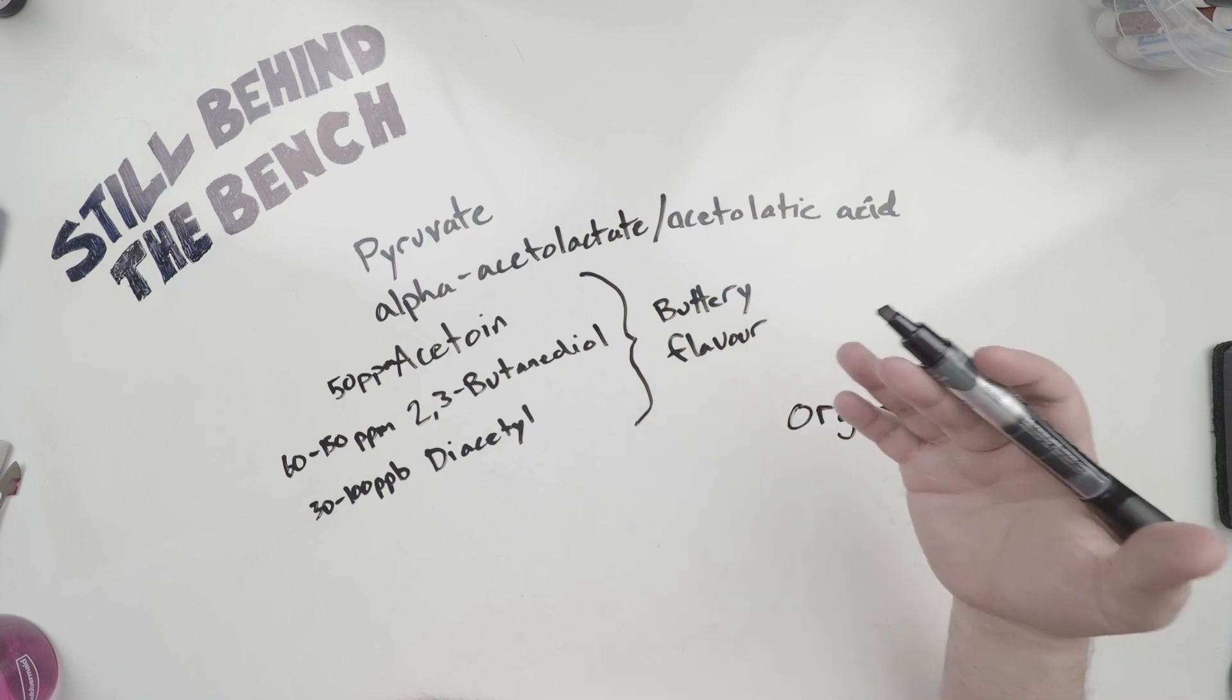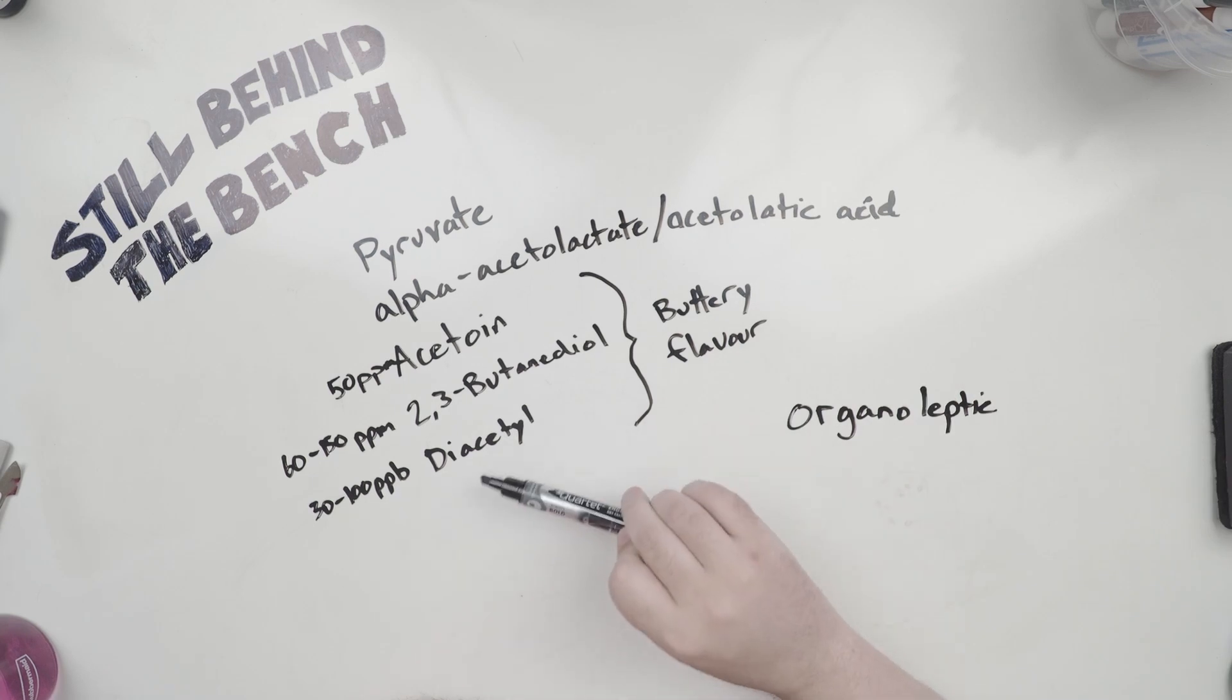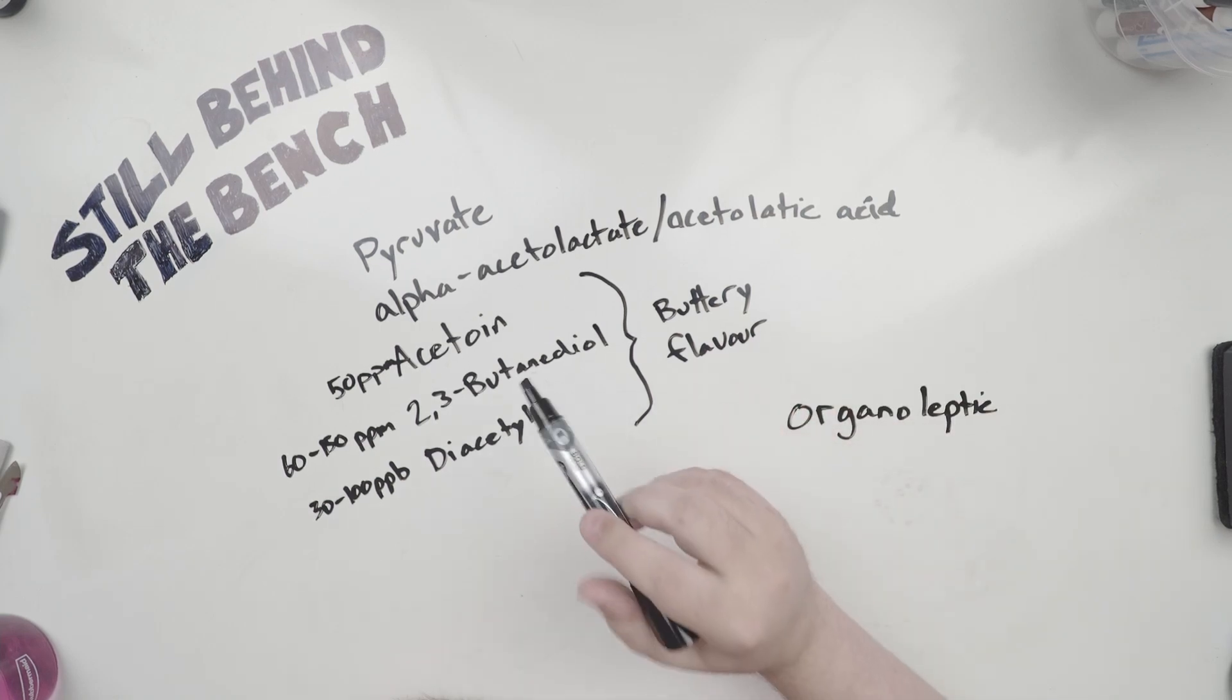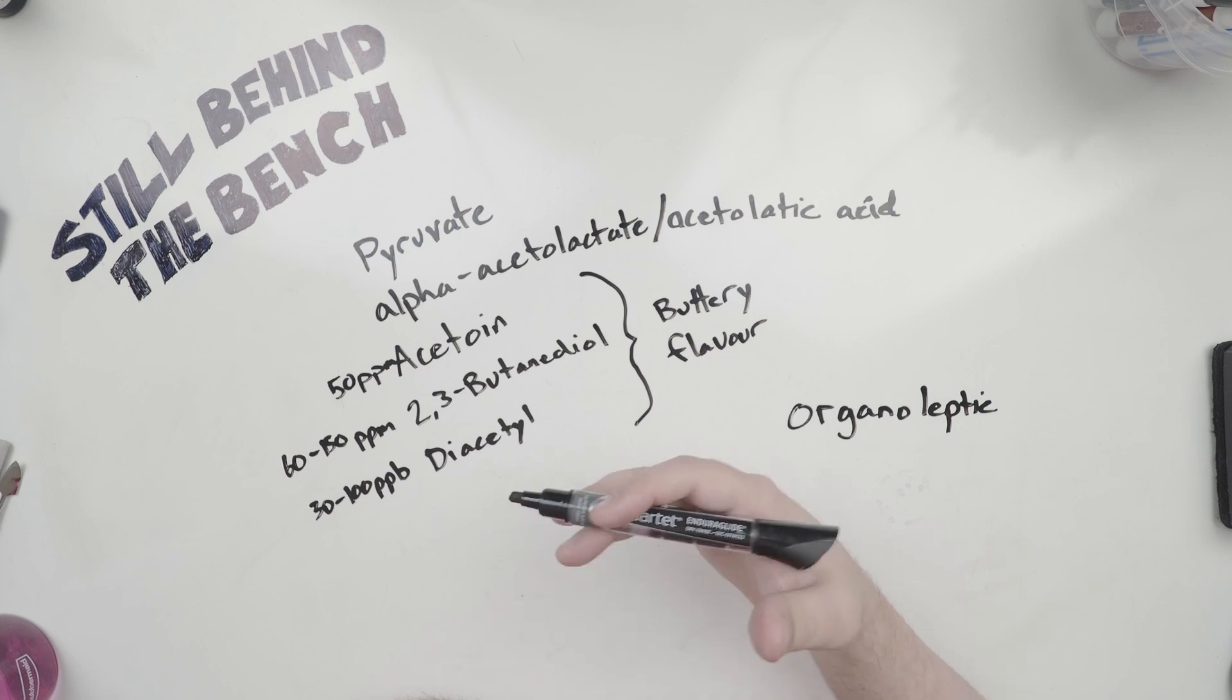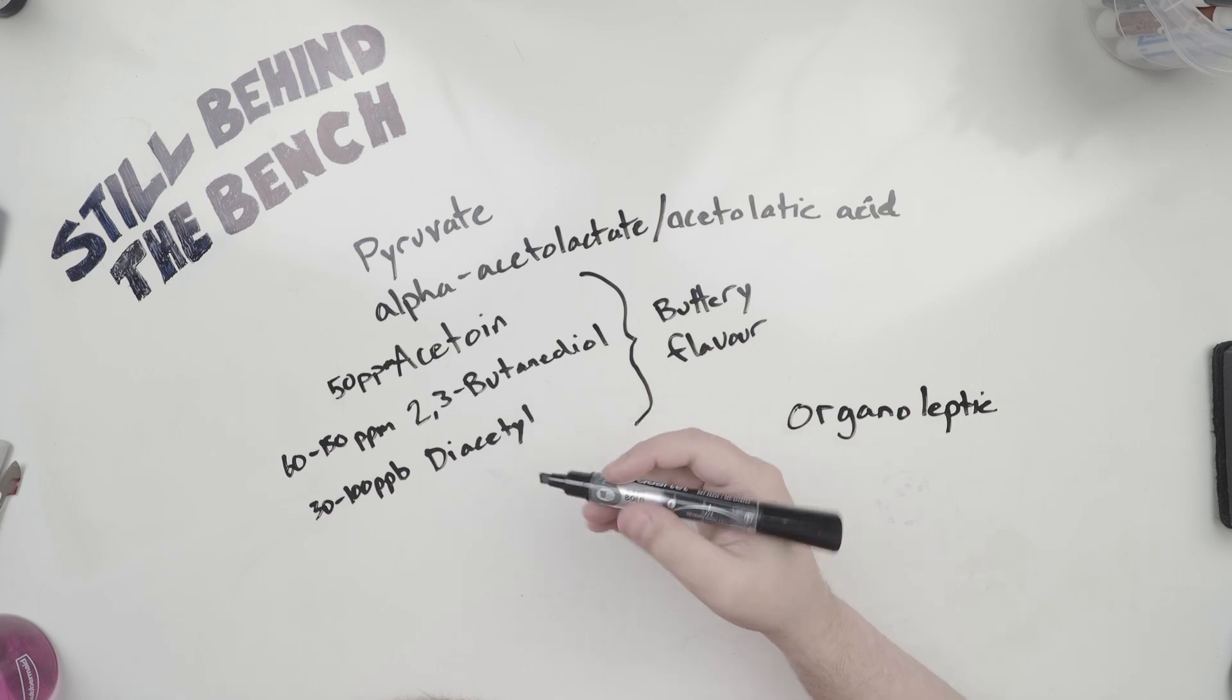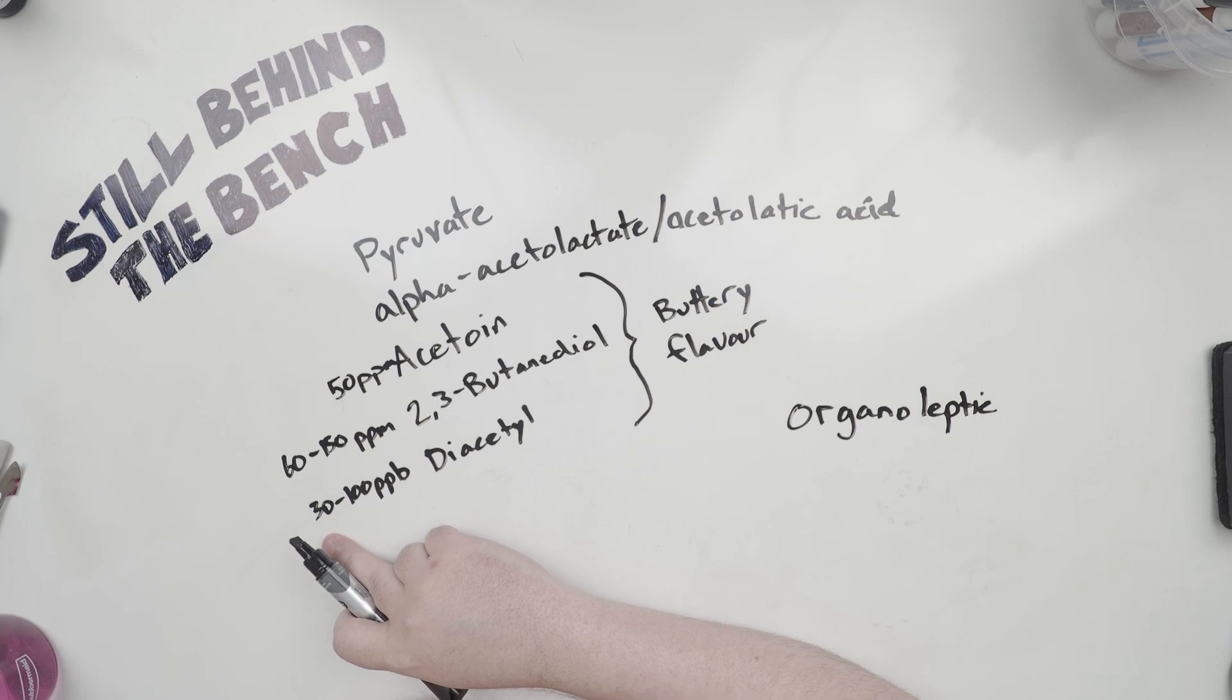It's also what companies use for fake butter flavoring. So if you buy pre-buttered popcorn, like Orville Redenbacher's popcorn, and you look on the package, you'll probably see diacetyl and acetoin listed as ingredients, and it's the butter flavor they've put into it. With that said, both acetoin and 2,3-butanediol have much higher flavor thresholds, meaning you need to have a much higher concentration of those compounds in order to get these flavors to show up in your beverage, whereas diacetyl has a much, much lower flavor threshold.